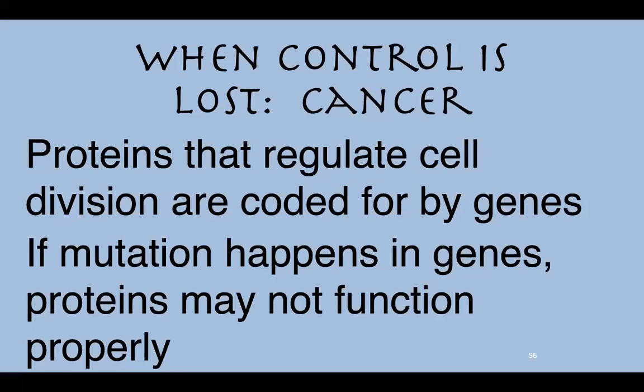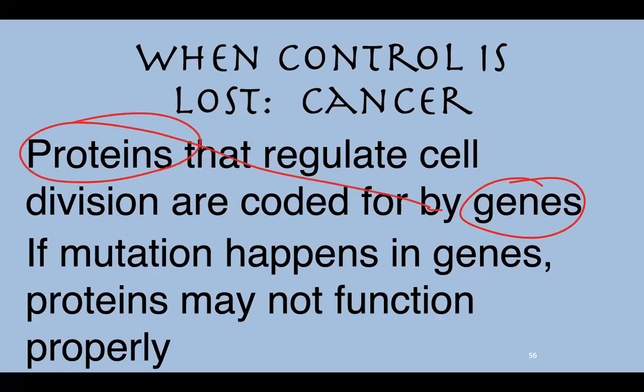What happens if there are problems along any of these checkpoints? Well, what you'll learn in a couple of chapters is how genes code for the proteins and how that works. If a mutation happens in a gene that codes for one of these proteins, it may not function properly. Now, that doesn't mean, and I'm going to tell you again in chapter 10, that cancer is a very complicated, convoluted illness. It is not simply, oh, I have a mutation in one gene for one of these proteins that controls the cell cycle, so whoop, I've got cancer.